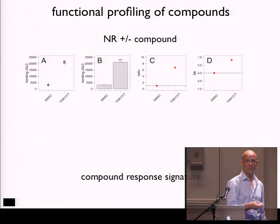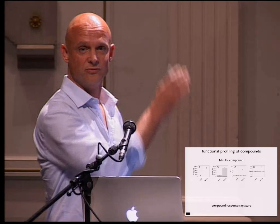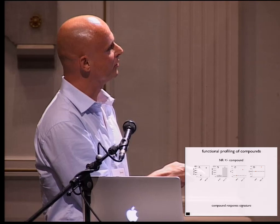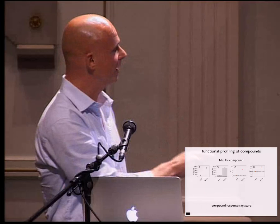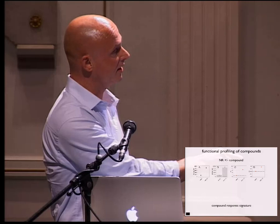This is proteomics, so there's a lot of data. I'm going to go step by step in how we analyze the data. In a typical experiment, we do receptor with and without ligand on multiple arrays as technical replicates. You see here the binding of the nuclear receptor with one of those spots of the array measured on four technical replicates in the presence of solvent only, and in the presence of the ligand — measuring LXR alpha in the presence of a reference agonist.